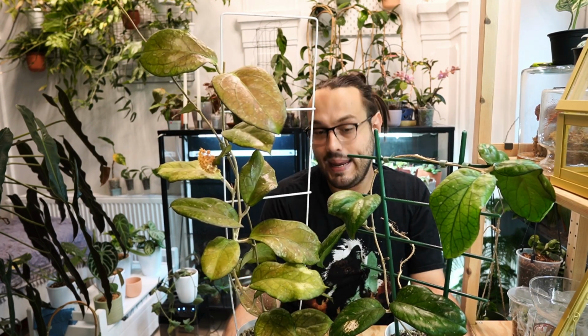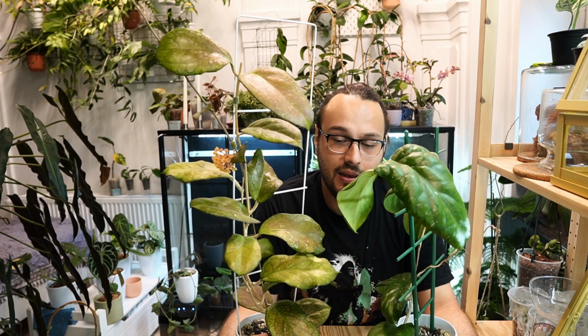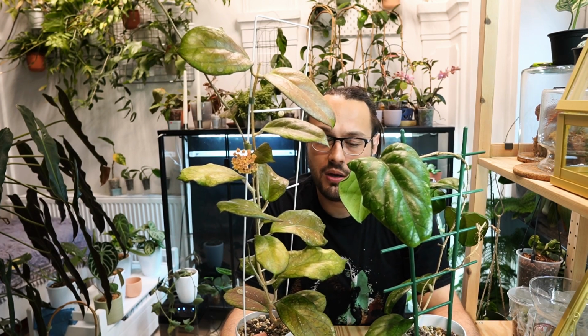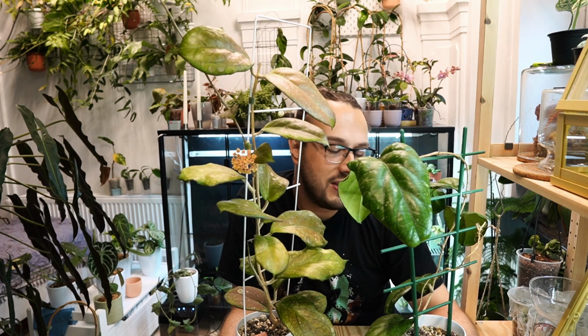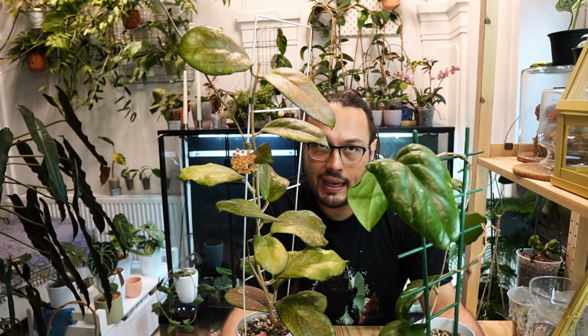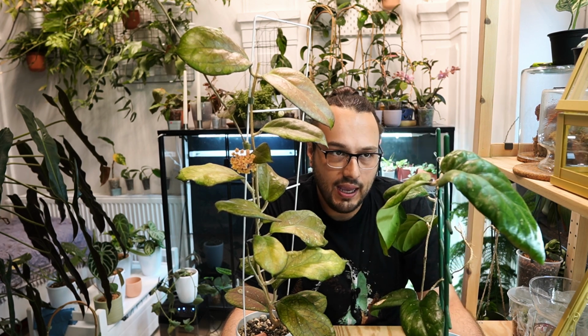Do I recommend these babes? I do. Listen, no one is more frustrated, or maybe some people are, by Priktai than me, but I do like them. I do think they deserve a spot, if you have a spot in your collection, for cultivars and for big chunkers. I think it's shaping to be one of my favorite big-leaved Hoyas.